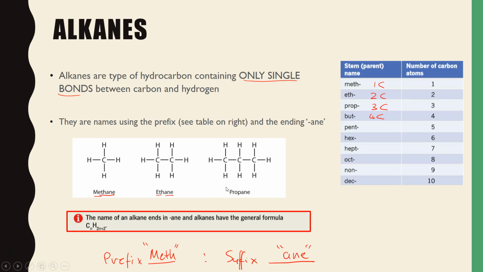In order to check if a compound is an alkane, we use this formula, where N is the number of carbons, so here it is 1, and the number of hydrogens in an alkane will be 2N plus 2, so 2 times the number of carbons, plus 2. So for example, we've got 1 carbon, we multiply the number of carbons by 2, which is 2 in this case, and we add 2, and that is the total number of hydrogens present in that alkane. Again, for ethane, you can see that there are going to be 6 hydrogens present.